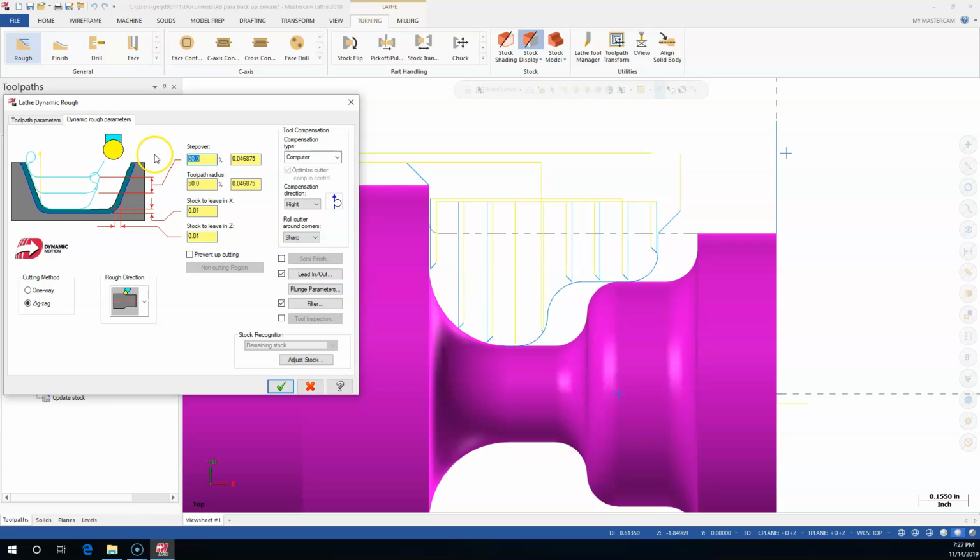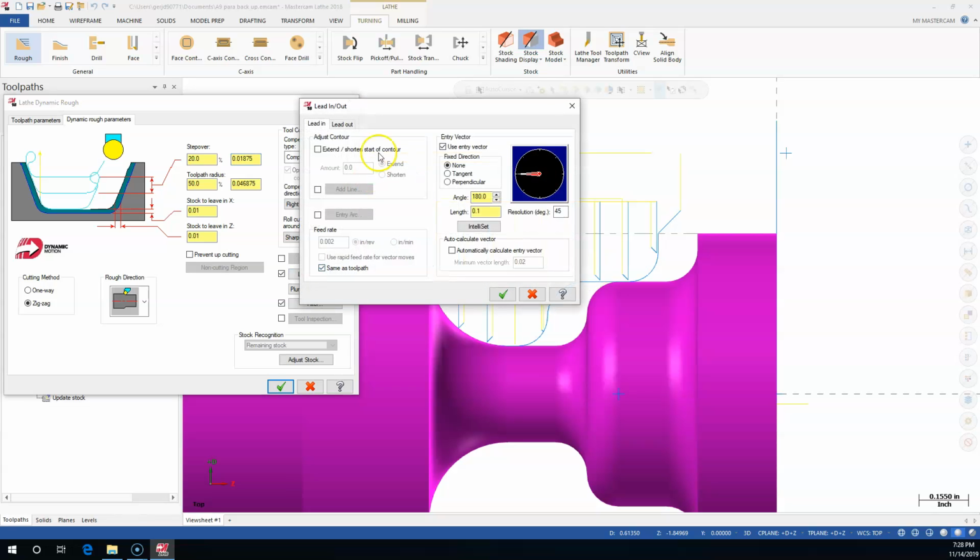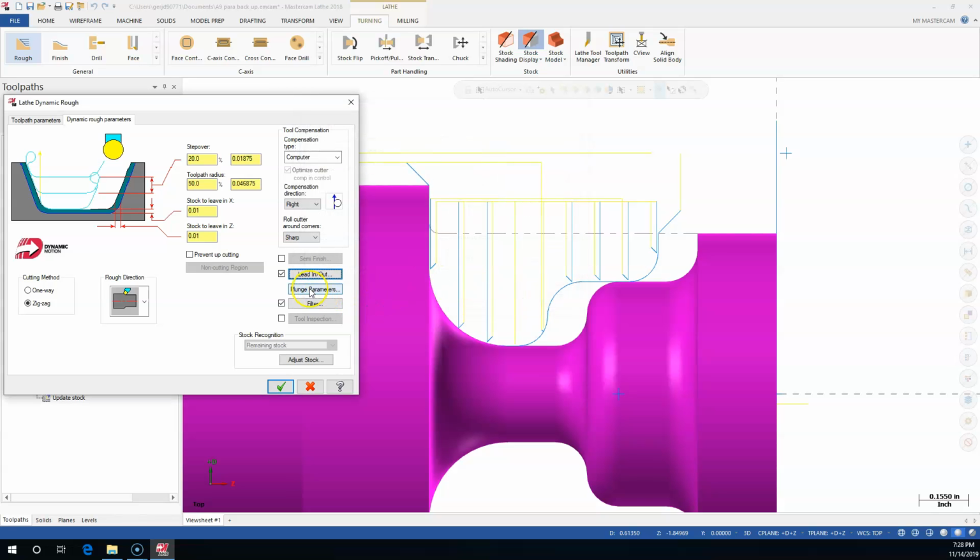So the rough parameters, 50% step over, that seems pretty heavy, so let's go with 20%. That drops it down to about 19 thousandths, about 0.5 millimeter. Toolpath radius is how much it's going to retract and come out and make that little loop. Stock to leave in X, stock to leave in Y. And if we zigzag back and forth with the round tool, it shouldn't have too much of an issue. The lead in, 180 degrees, and lead out. Don't really have any need for an extension there, so we'll bypass that one, just leave it as the standard.